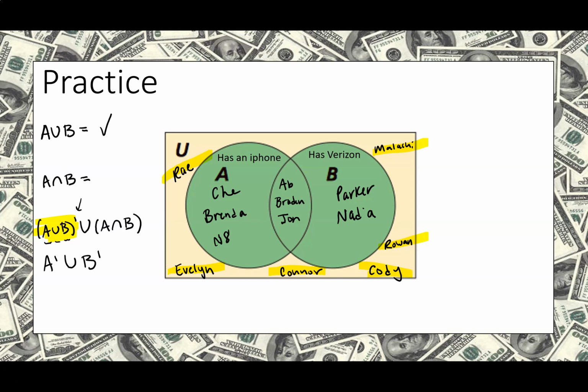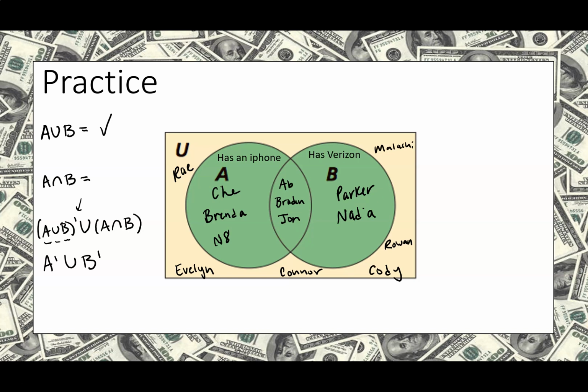And now we've got a union A intersect B. Well, A intersect B is this student, and that student. So we're putting all those students together, and your answer would be the students that I've highlighted in yellow. Okay, let's try this last one, A complement union B complement. All right, these are a little tricky, but we can do it.